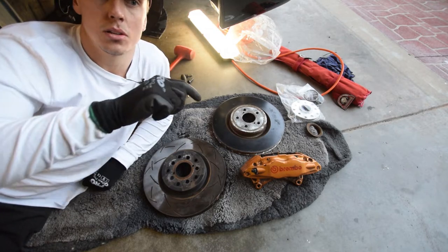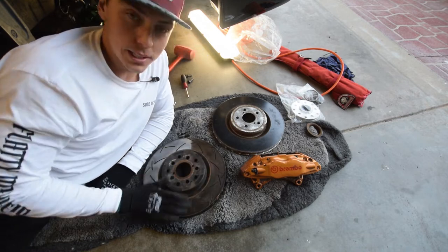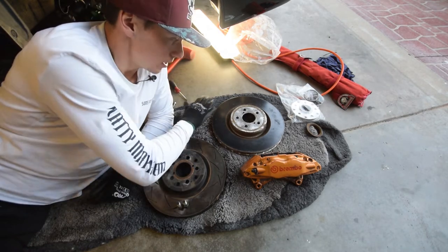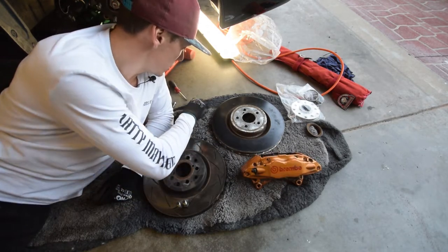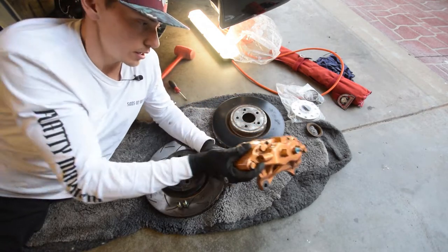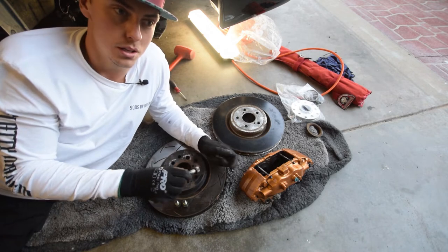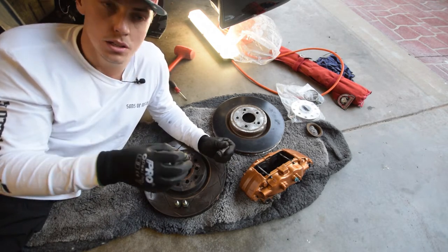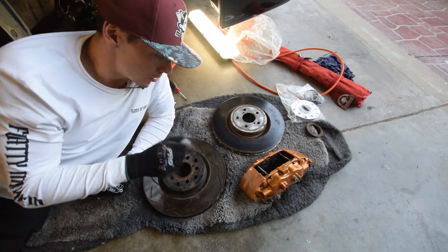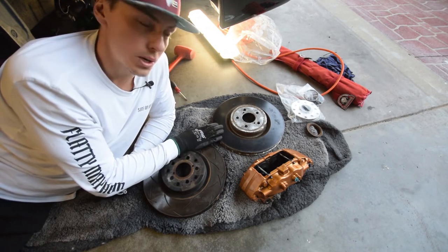So we're down here. I'm assuming this is specific to Libertys. This is my current rotor, and these are my current bolts that hold my caliper on — the two main bolts. This is an STI rotor, this is a Brembo caliper, and these are the bolts that connect here on the caliper. When you buy a set of Brembos, you need these bolts — the bolts that are currently in your car will not fit. They are a different pitch. If you want to buy these bolts brand new, they're about $80 each. So if you're buying a set of Brembos, get the bolts. These look like they are the same — they are not. You will need new rotors. This is a 316mm rotor; this is a 326mm rotor — so there's 10mm in it.